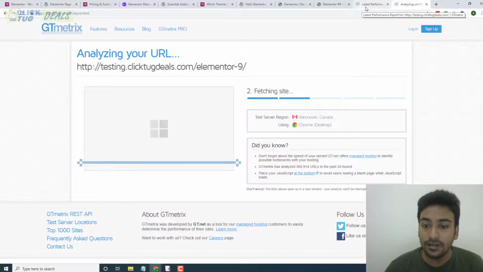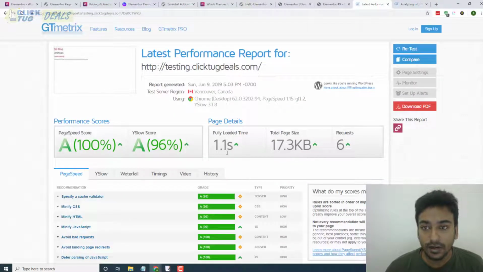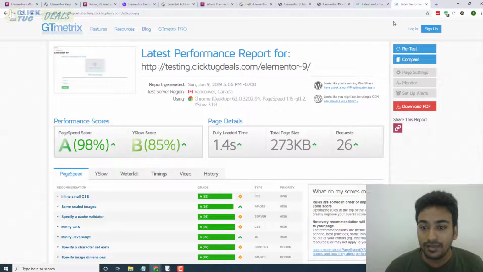Most of the time the load time can differ from test to test. That depends on so many reasons, but when we test the speed and stats, we should always look at page size and the requests. Okay, it's done. You can see just by installing the Elementor plugin, these are the results.